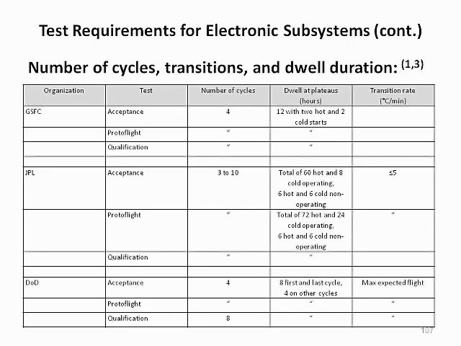As is the case at the unit level, government organizations have specific requirements for subsystem level testing in regards to the number of cycles, dwell times, and temperature transition rates. The number of cycles is typically in the 4 to 10 range, with specified dwell periods at each temperature plateau. Temperature transition rates are also sometimes specified, but may be limited in practice to the maximum rate that the test chamber can achieve.